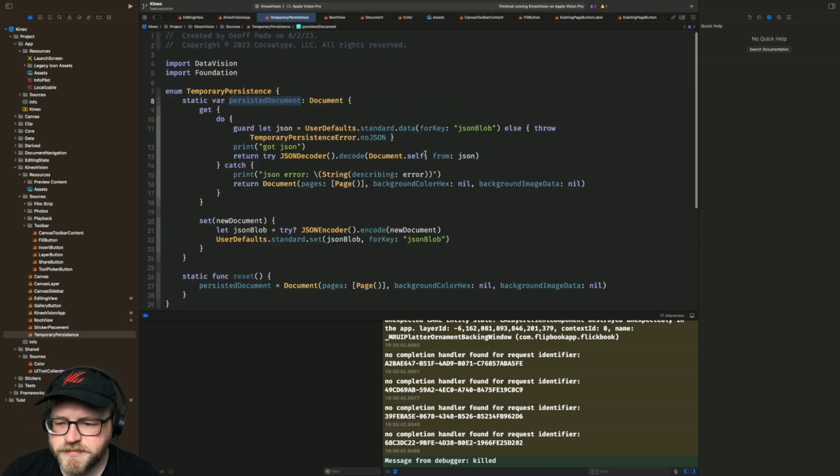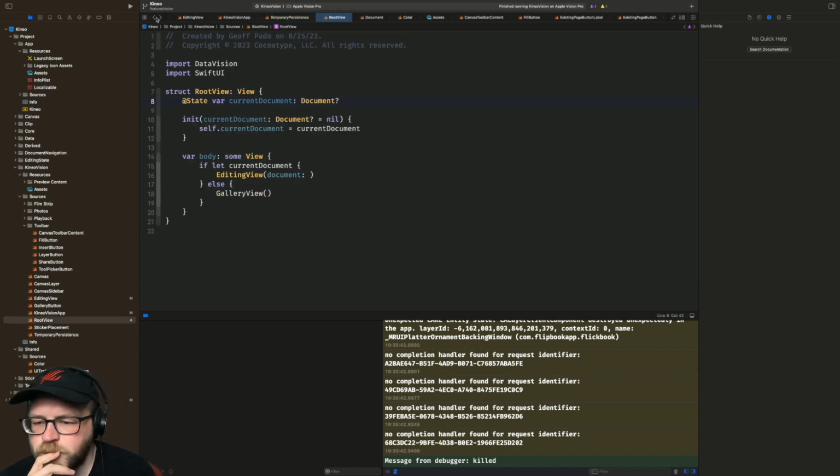And can this be nil? No. So then, yeah, I guess what we would need to do is we would need to have that binding. We would need to have a binding somehow into editing view. And we would need to set the current document to nil. That doesn't really make sense. I don't think we want to have that binding.